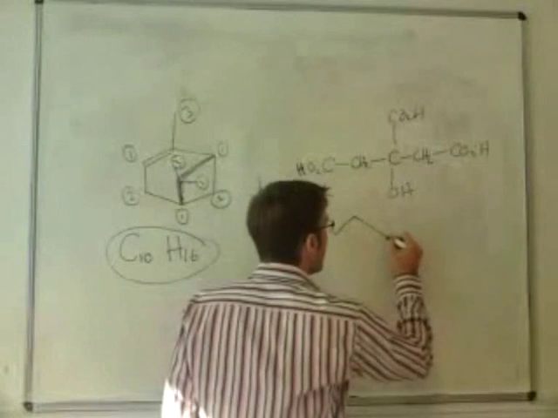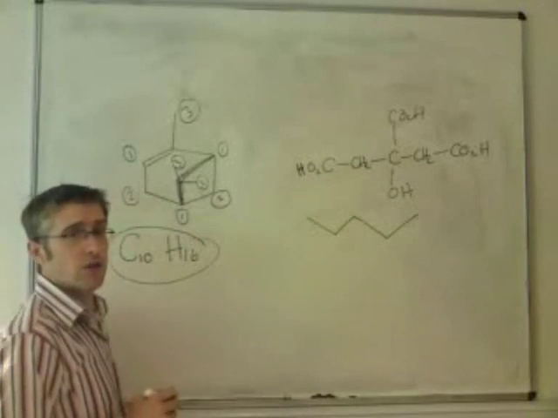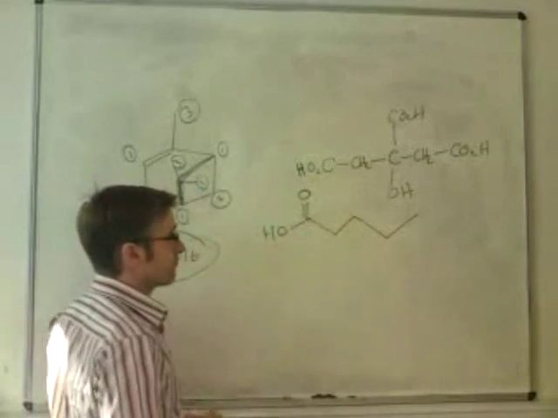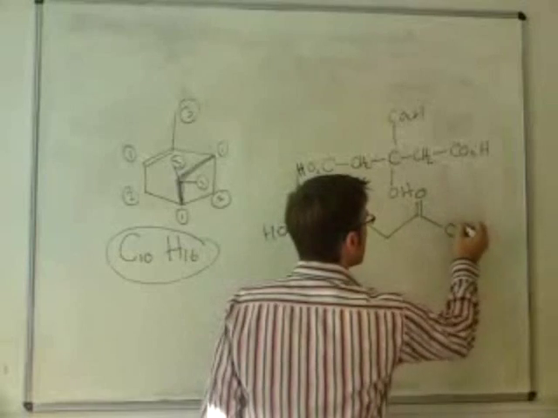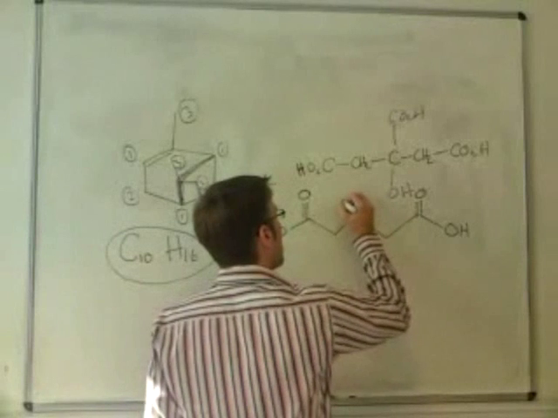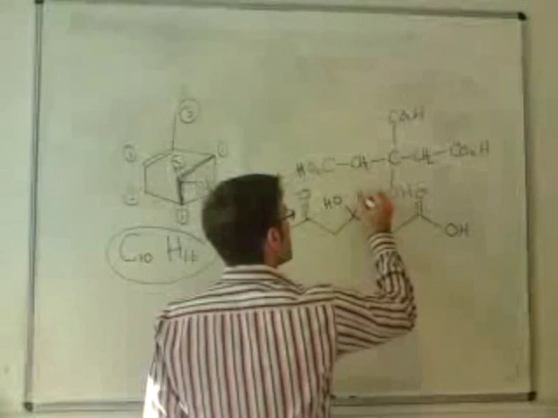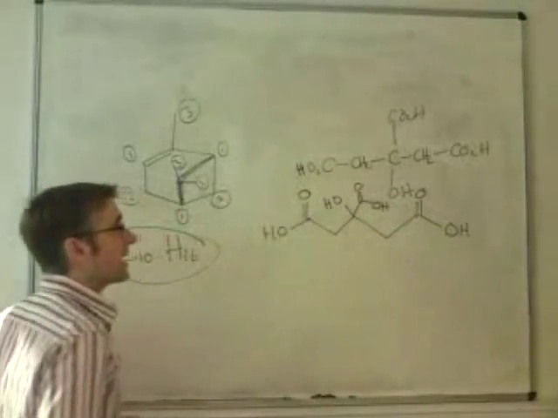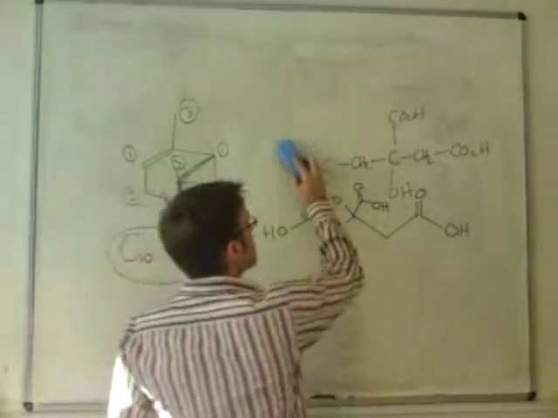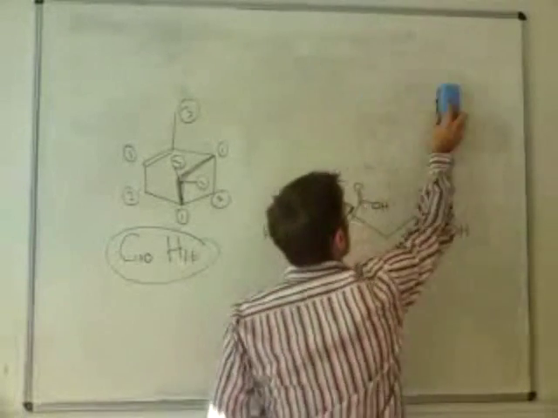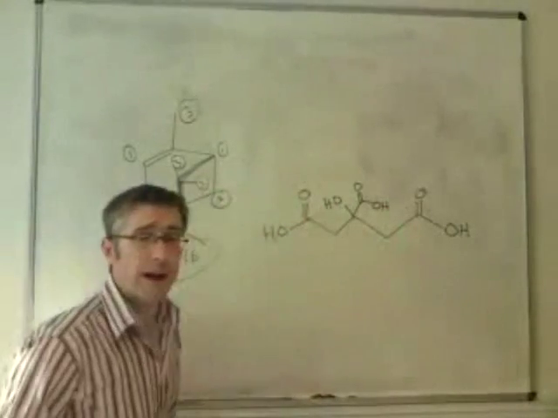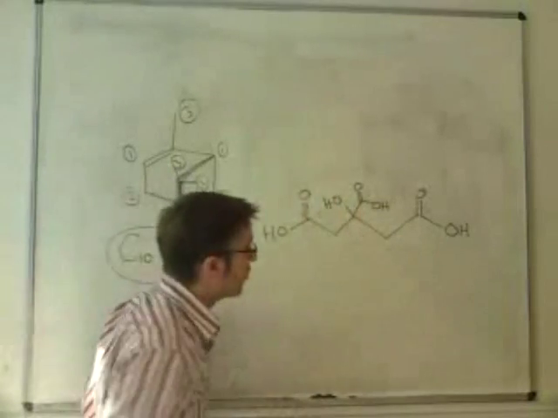So we'll draw a 5 carbon zigzag chain out on the board. On the left hand end we have a double bond to an oxygen and an OH. On the right hand end we have a double bond to an oxygen and an OH. And on this central carbon we have an OH attached, and we have a carboxylic acid attached on the 1, 2, 3rd carbon along the chain. Just rub out that form from above, and we can see very clearly the structure of citric acid. 3 carboxylic acid groups, 1 alcohol, and they jump straight out at us when we draw the structure in this form.